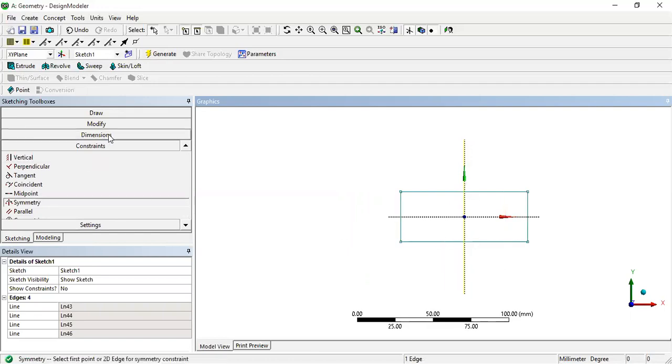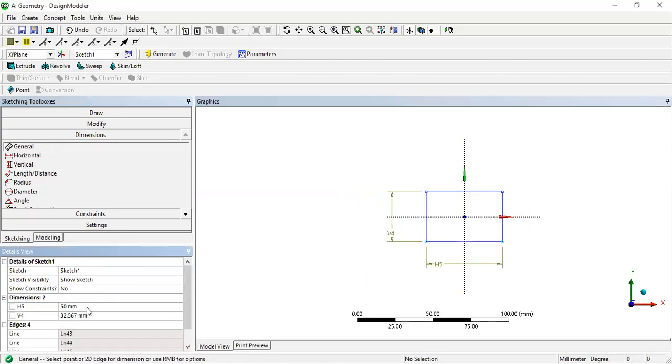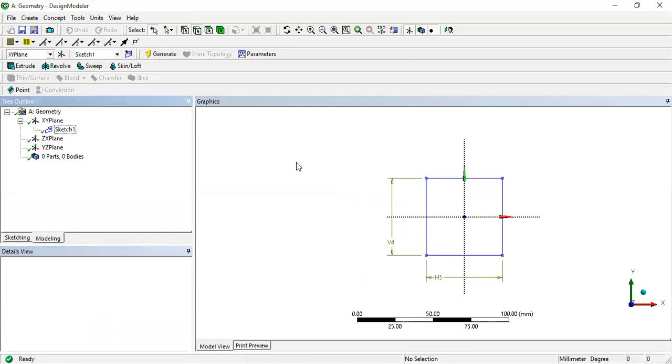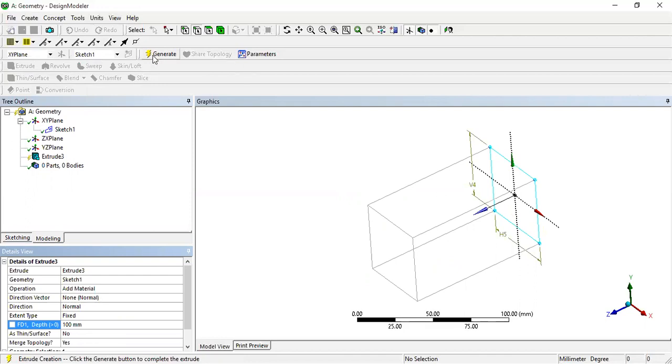So go to the dimension, set it 50 cross 50. So go to the modeling, extrude it, apply the sketch along 100 mm and generate it.